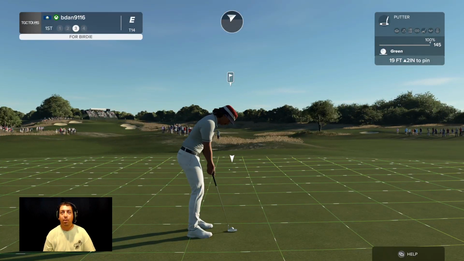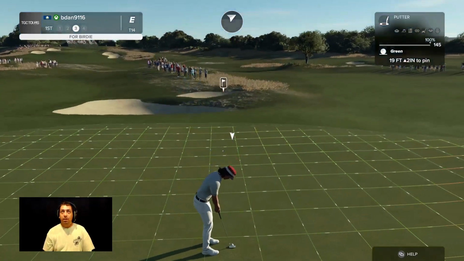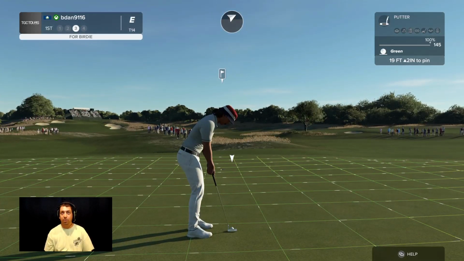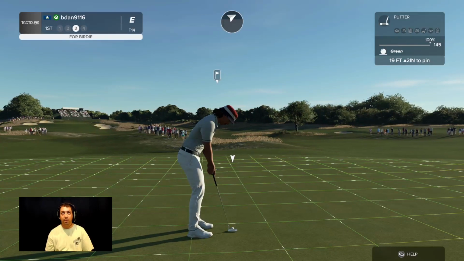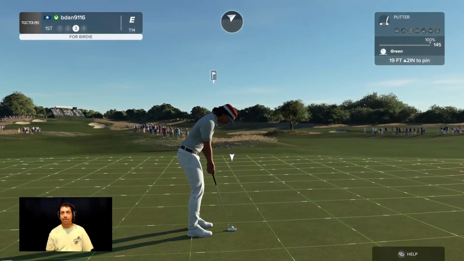If you're not playing out of the fairways here, guys, you're not going to score. There's very few holes you can play out of the rough and have a realistic birdie look. So this is one of them. And this is still a tricky putt. So 145 today, guys. Let's start us off right, hopefully, with a birdie from 19 feet.